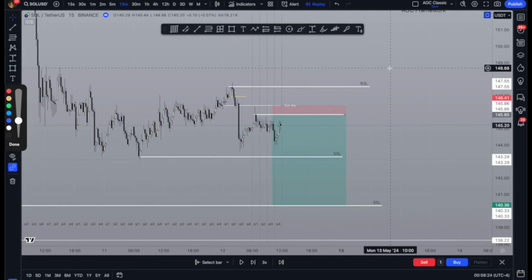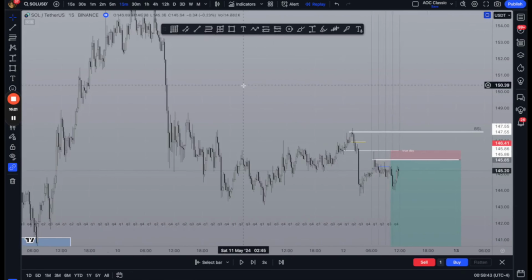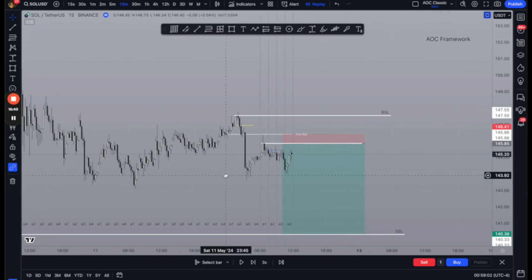You are forgetting your work that you did on the higher time frame. The fact that you've already determined that, at least in the near future, within the time frame that is relevant to you, the market is in bearish order flow, you can completely just remove this level right here because it's not relevant to you. It doesn't matter. If you look at any market within a bearish condition, every time you take out sell side liquidity, you don't bounce. You just keep going further down. Similarly, when the market is in a bullish order flow, every time buy side liquidity gets taken out, the market just keeps going higher, right? It's the simplest way to put it.